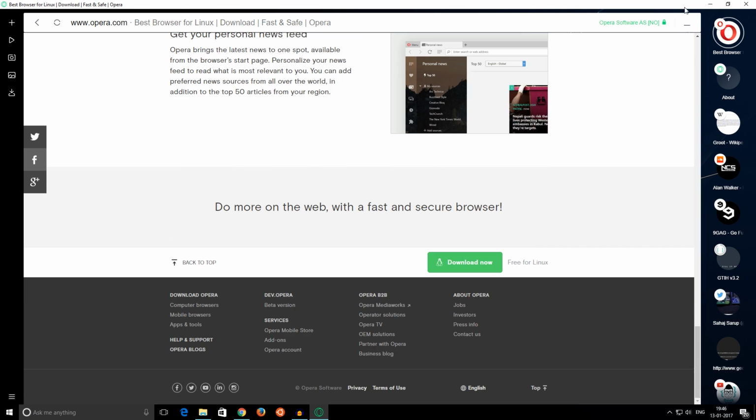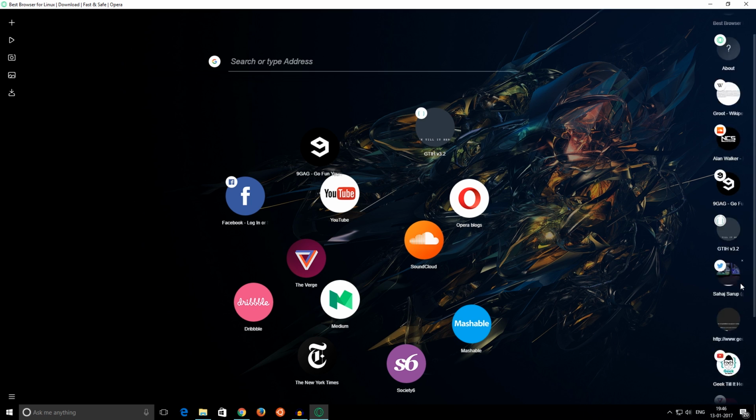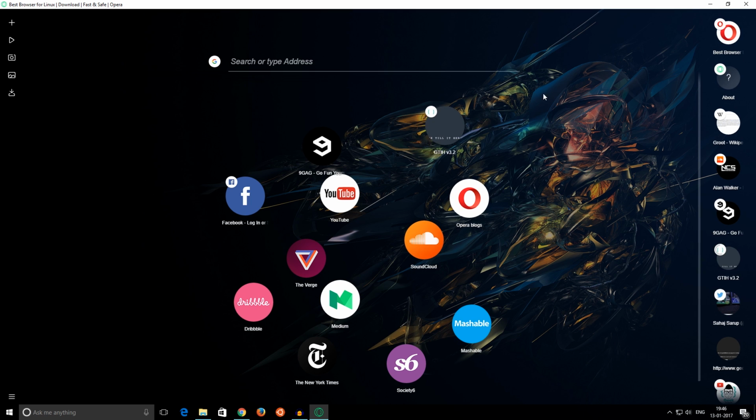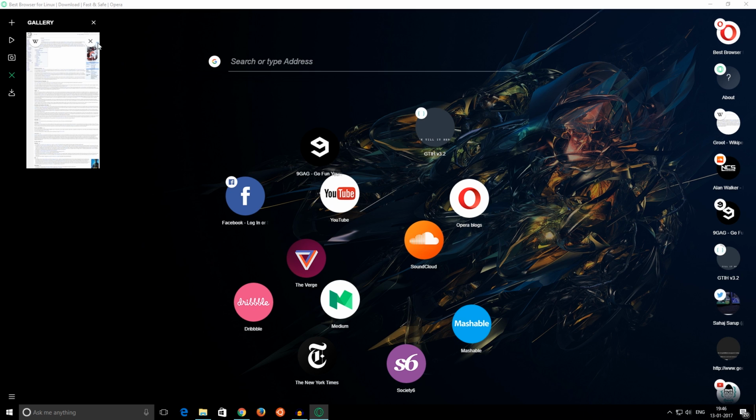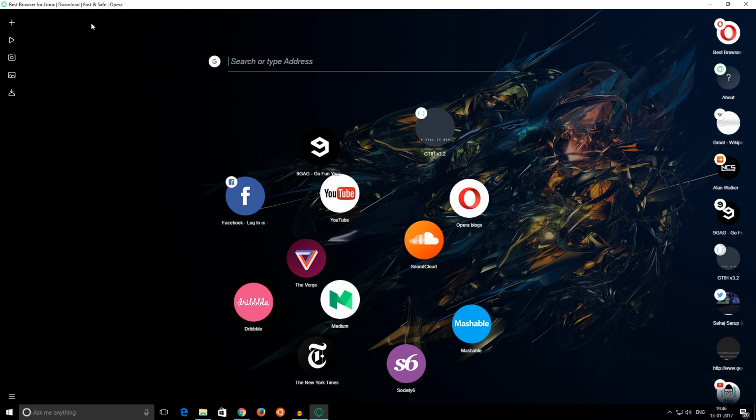So this was a first look and a quick look at Opera Neon, which is a browser trying to be a desktop, or a browser disguised as a desktop. A pretty new way of looking at browsers. I'll have to give them that, but it does have places it needs to improve, and that was, I guess, my review for Opera Neon.